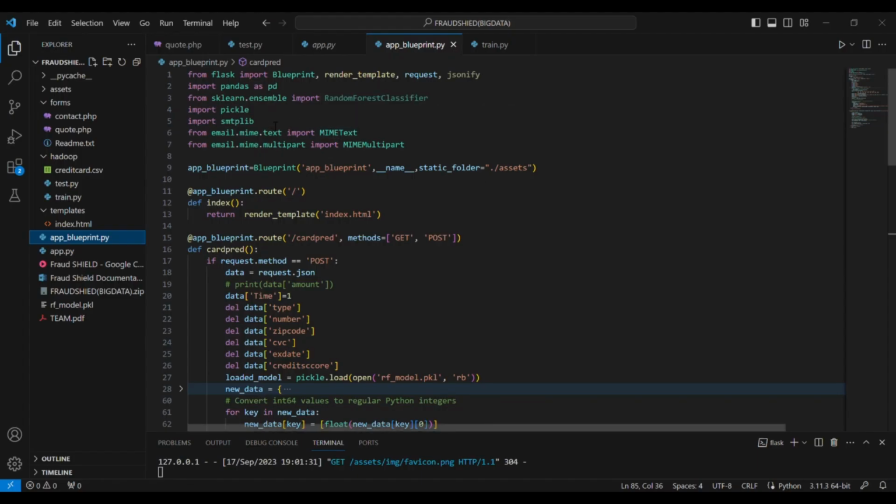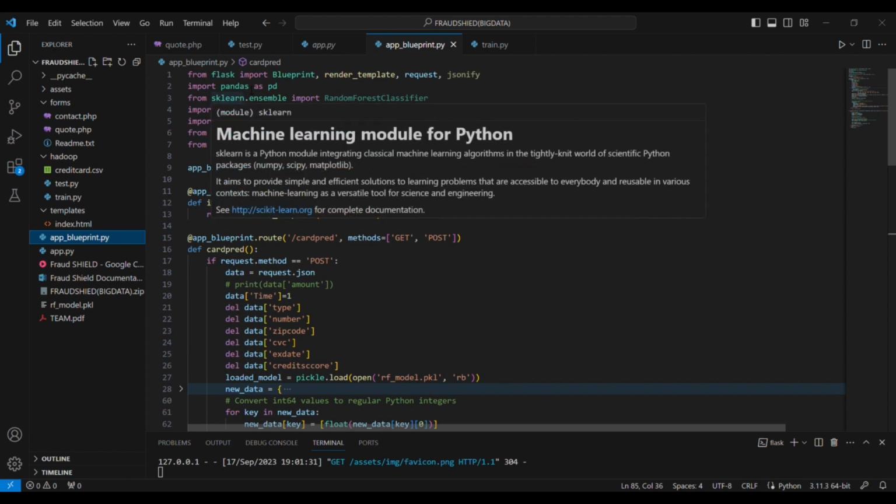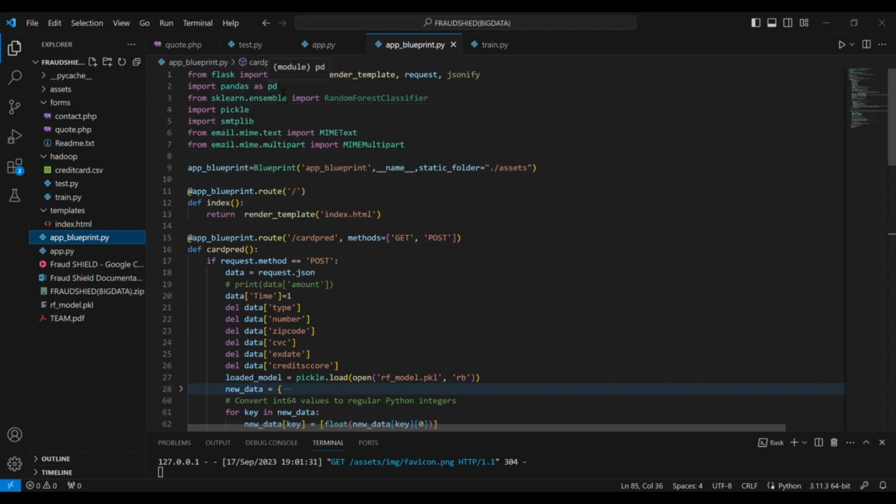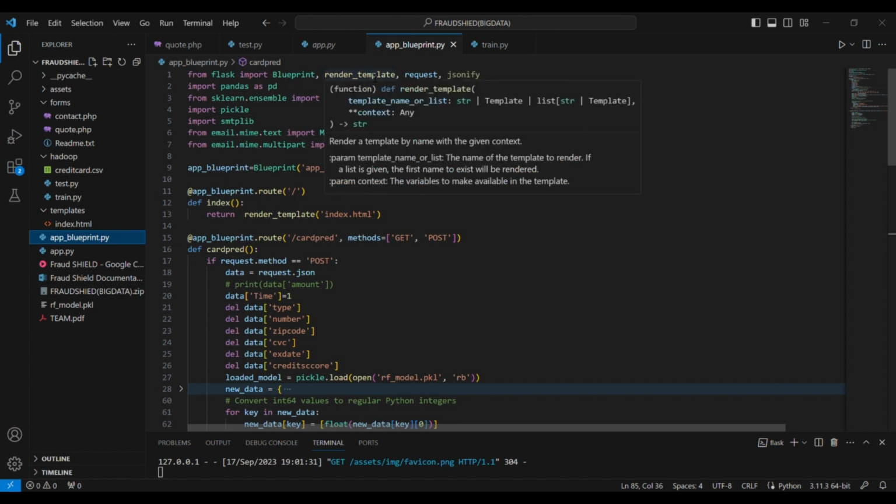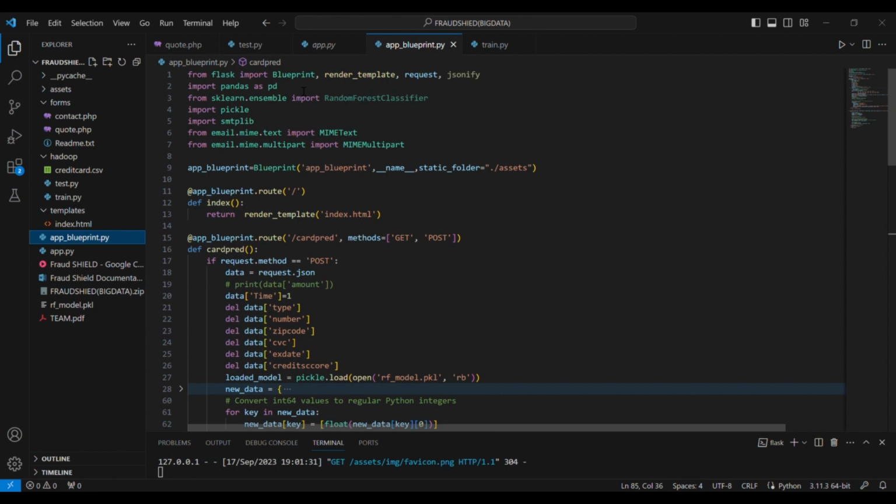So now we created a class application. This application has a blueprint that will enable us to render our templates and also do other things like send requests.